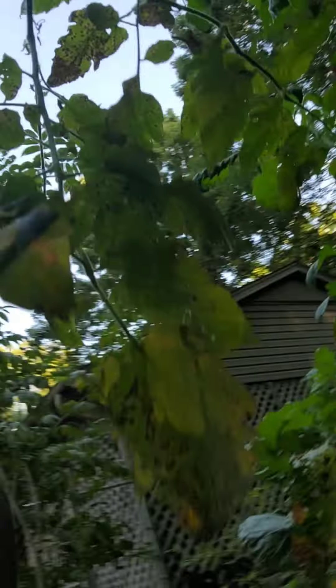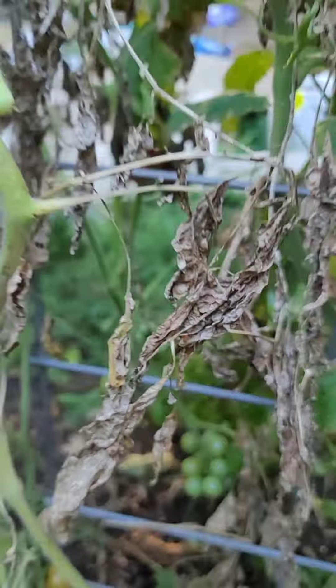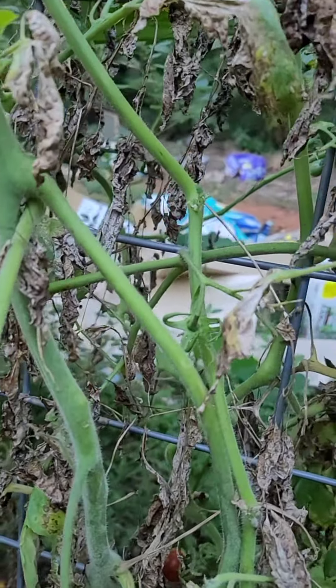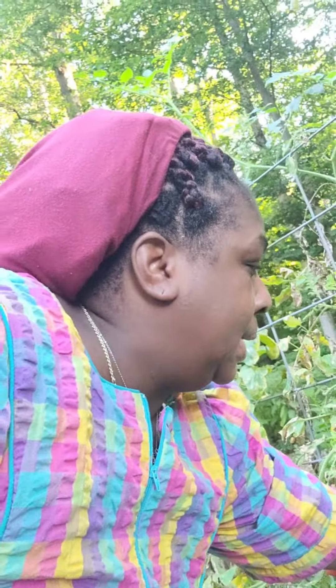I'm trying not to break these branches, because the top of them have red but if you break the branch off then you've got a whole cluster that's not red. These things look so pitiful, but I think these dead and dying leaves actually may have saved my little ripe tomatoes because the birds have not been able to see them. I'm going to move every tomato that comes down here next year - there's going to be a ton that comes back for sure.